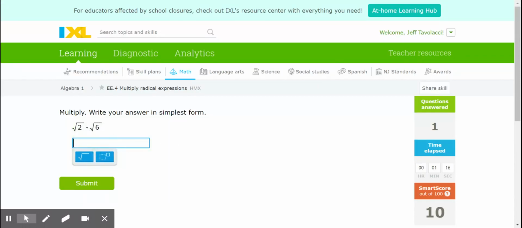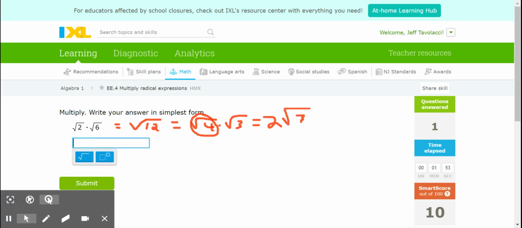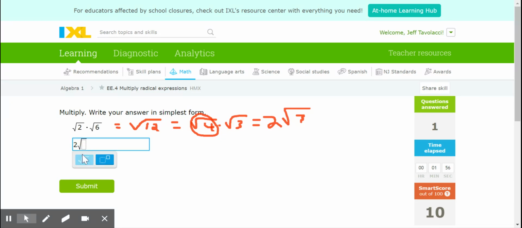Okay, now we've got square root 2 times square root 6. I like to think, as the shortcut, I'm going to have a 2 and a 2 in here since they're both divisible by 2. Eventually that's going to come out. And you can see square root 2 times square root 6 would give me square root 12. Since I had a 2 and a 2, I know there's going to be a factor of 4 that we can take out. So I'll break this up into square root 4 times square root 3. Square root 4 I can take. It's going to be 2. Square root of 3 I can't, so it stays underneath the radical. Okay, so 2 square root 3.